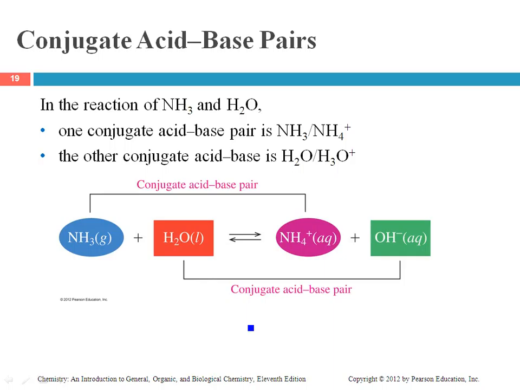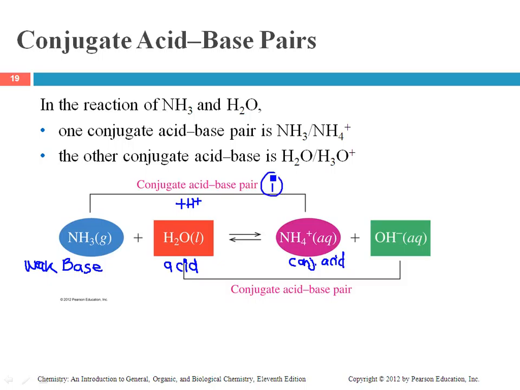Okay, look at another reaction. This time we have a base, because remember our ammonia or any of our amine compounds that contain nitrogen are bases. So water is going to act as an acid. And this is a weak base, actually. And if it gains a hydrogen, we're going to form its conjugate acid.